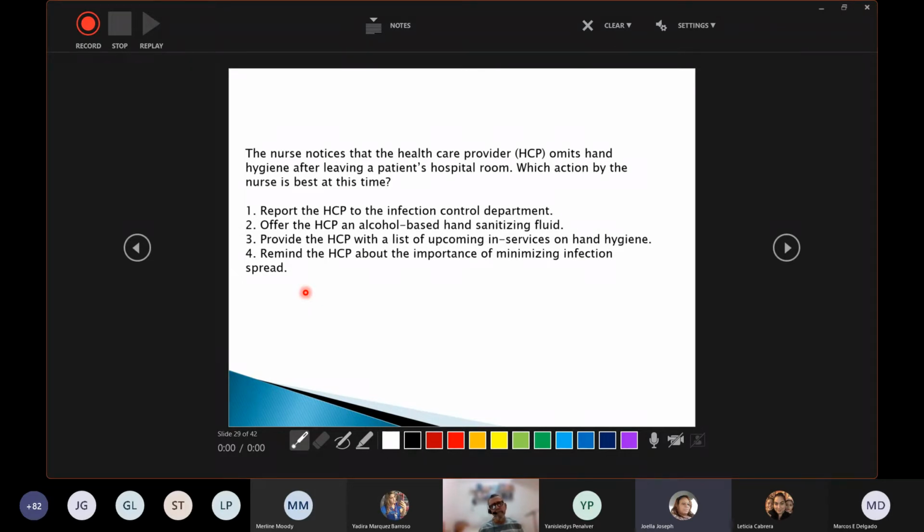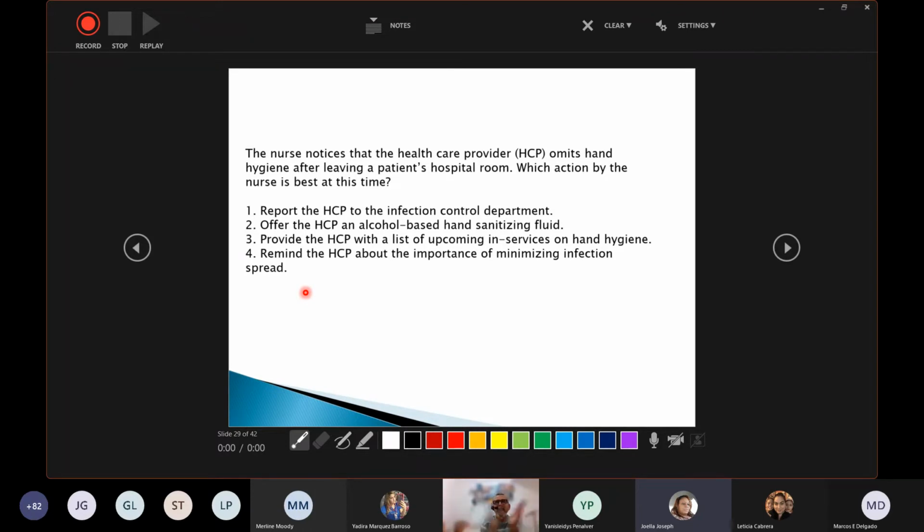What would you do? Try to see yourself in the scenario. Two. I agree, 2 is the best option. So I see myself in this scenario. I see that this idiot was touching a patient with MRSA and is leaving the room, and is going to pass the MRSA to the next patient.